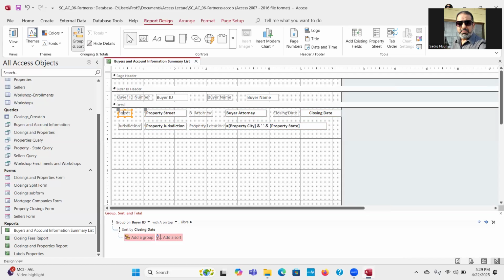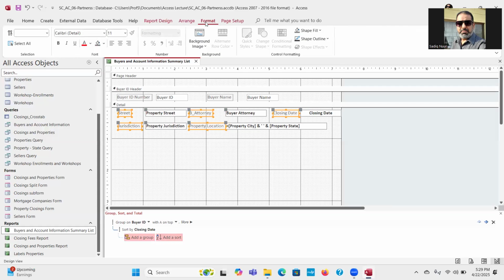Then we have to hold the shift key, click only the labels. Now we need to go to the format tab. We need to click italic.